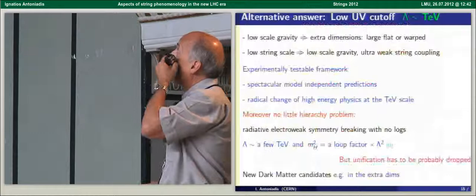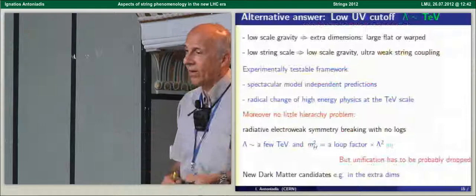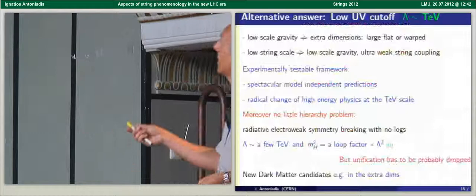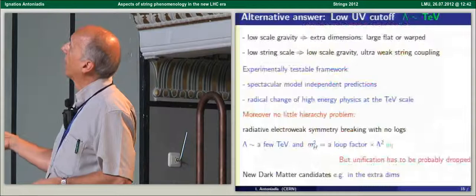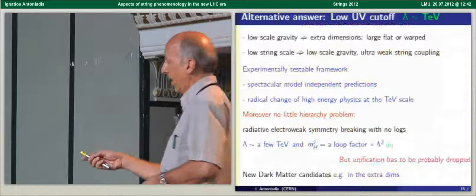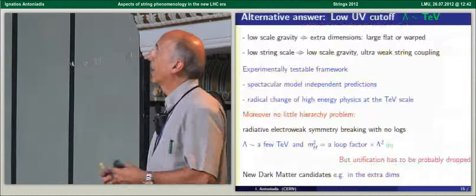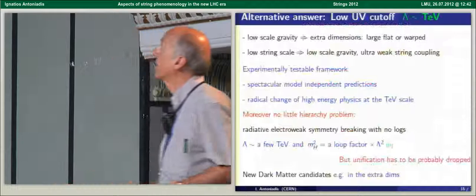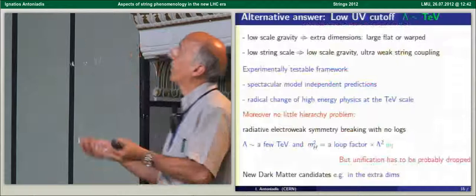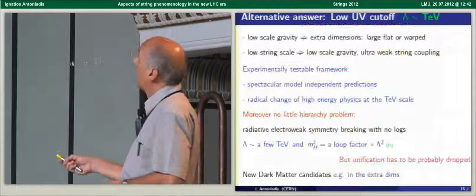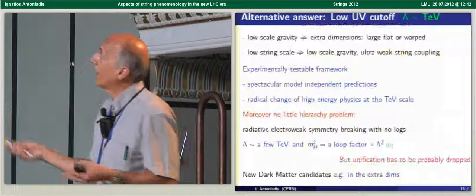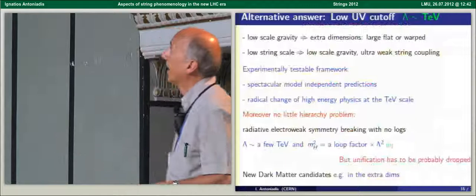And if we want a scalar Higgs which is massless, then the Higgs should emerge from a supersymmetric intersection together with the higgsinos and therefore this automatically realizes the basic features of split supersymmetry. On the other hand now I'll go to an alternative answer is to stick on the hierarchy still and we look at other alternatives and the possible alternative is low-scale string theory, string scale at the TeV. The main property here that I think in the past was not really appreciated compared to supersymmetry is that to start with there is no little hierarchy problem.